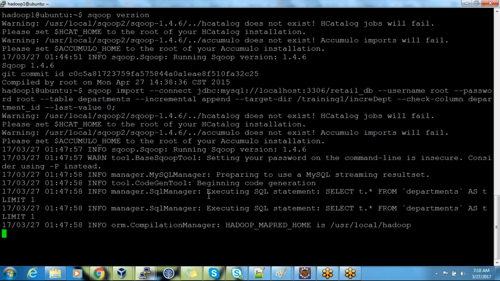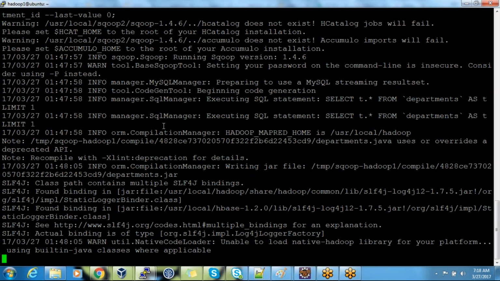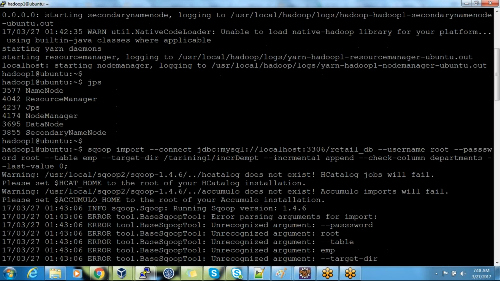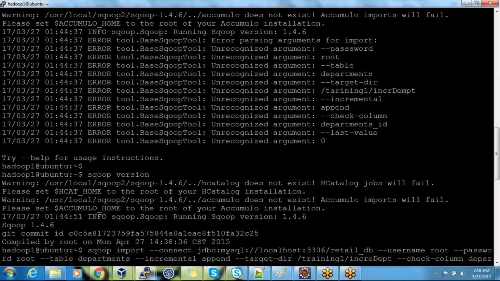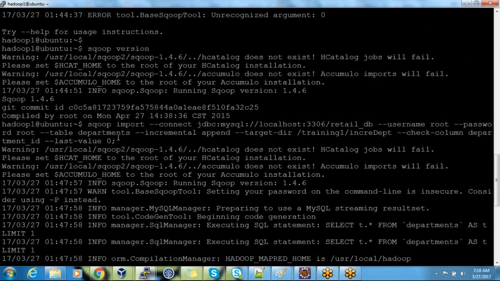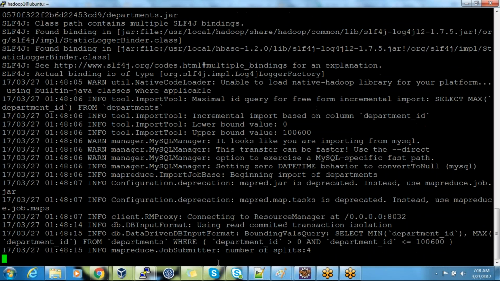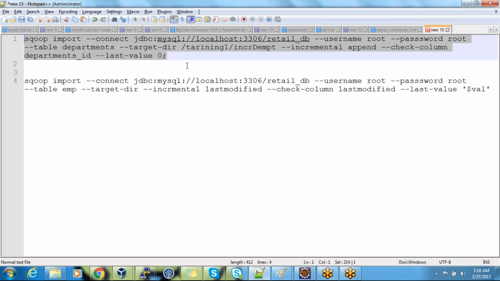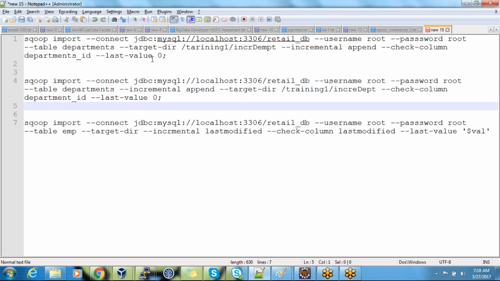Now it is executing, I think. I don't know what went wrong in the previous one, maybe spelling or something. Maybe I typed the editor into text pad, and sometimes text pad has taken something.